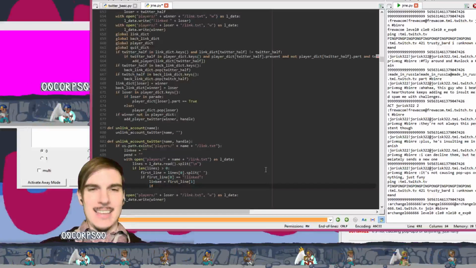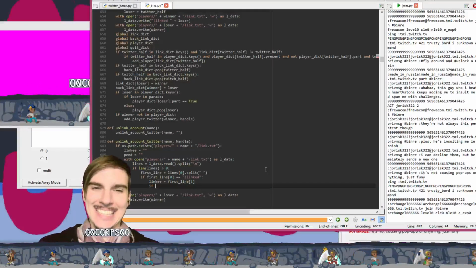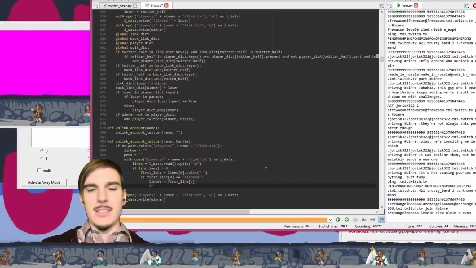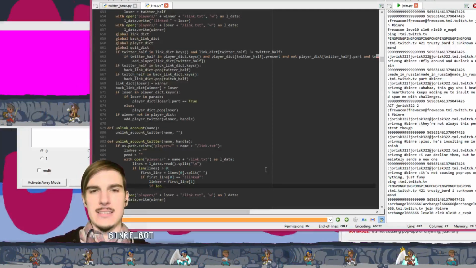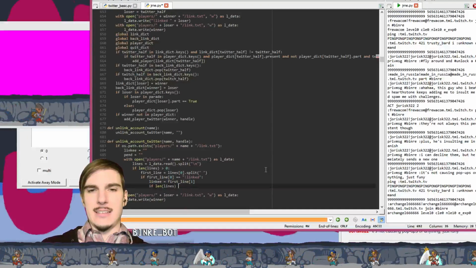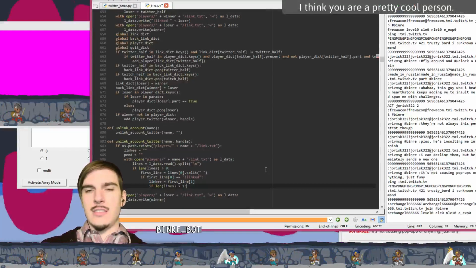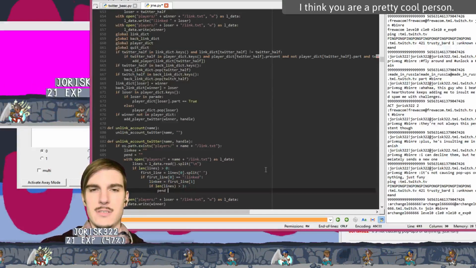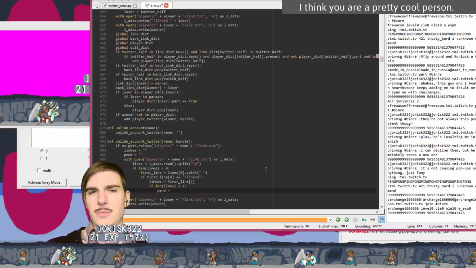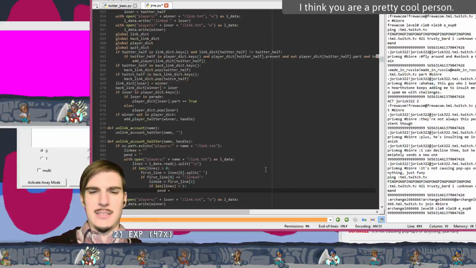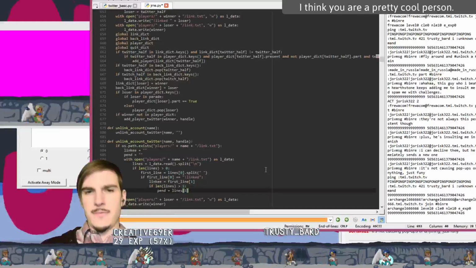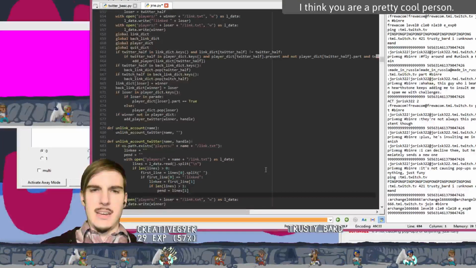I apologize if anyone else is. If the length of lines is greater than 1, then there might be a pending link, and so we'll keep that, pend equals lines index 1.